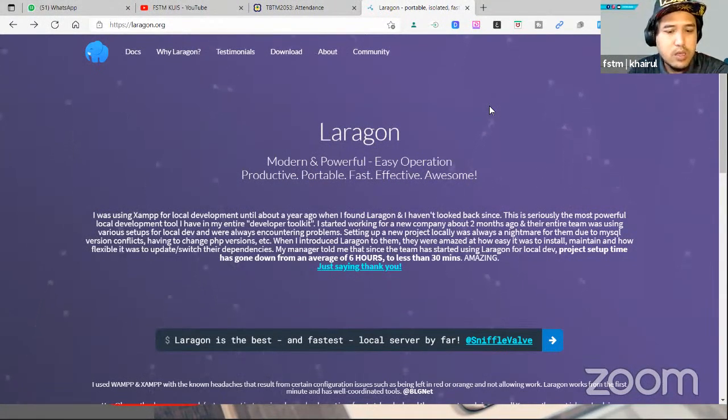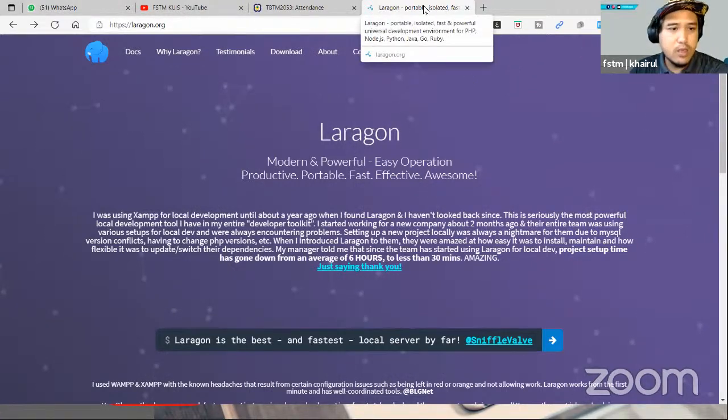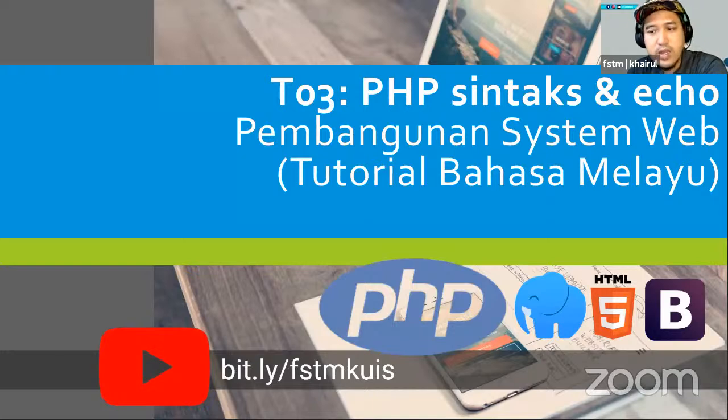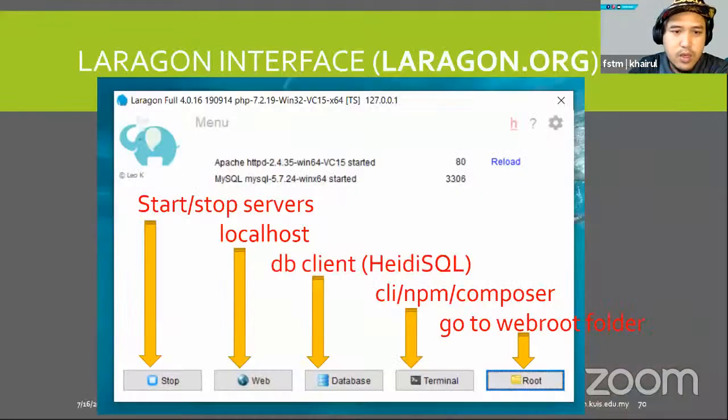The development stack in this class is Laragon. There are some more options available in the market, such as XAMPP and WAMP, and also several other options that you can install separately.